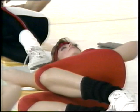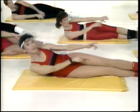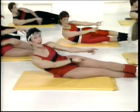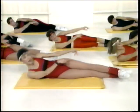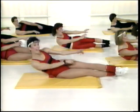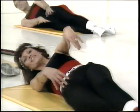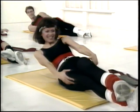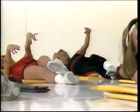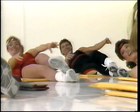4, 3, 2, 1, down, down, here we go, a little harder. Contract, release, contract. Oh, yes. Now, you want to try and keep your feet on the floor. Try and keep your feet from popping up. Okay, slow it down. Here we go. Up, up, down, down, up, up. You see that smile? That smile is a grimace. Down, down, up, up, down, down, up, up.